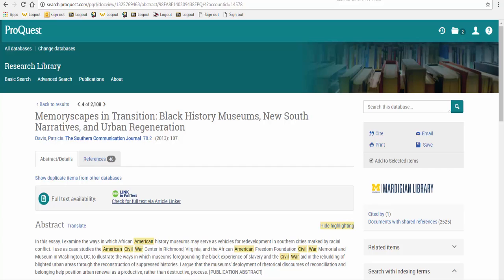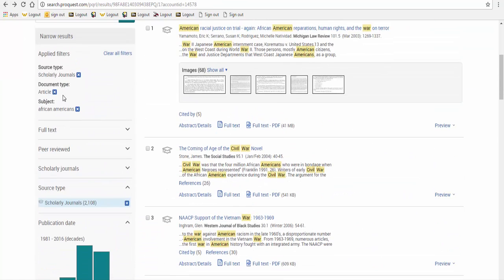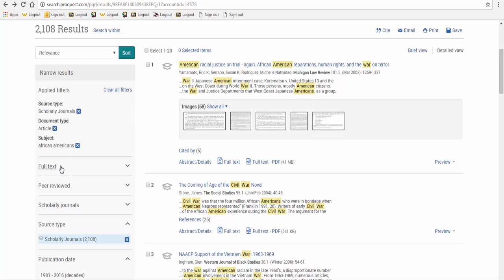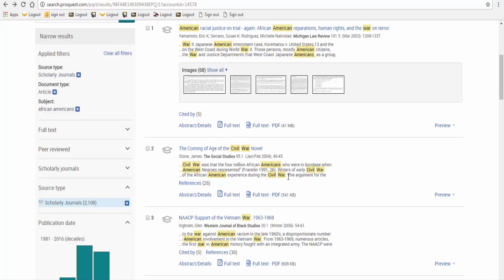So you don't really have to restrict your searches to full text, okay? Because if you restricted your search to full text, you would have eliminated that particular article that we just got from another database. And also, it may not be available in that other database, but the library will work with you to get it through ILL, interlibrary loan.